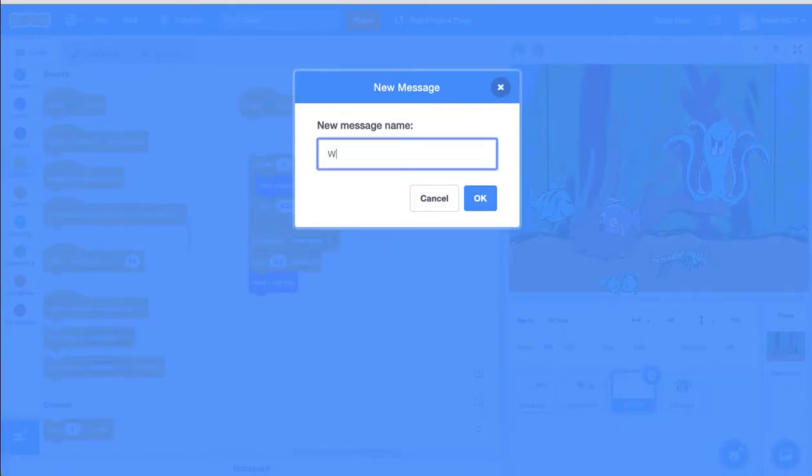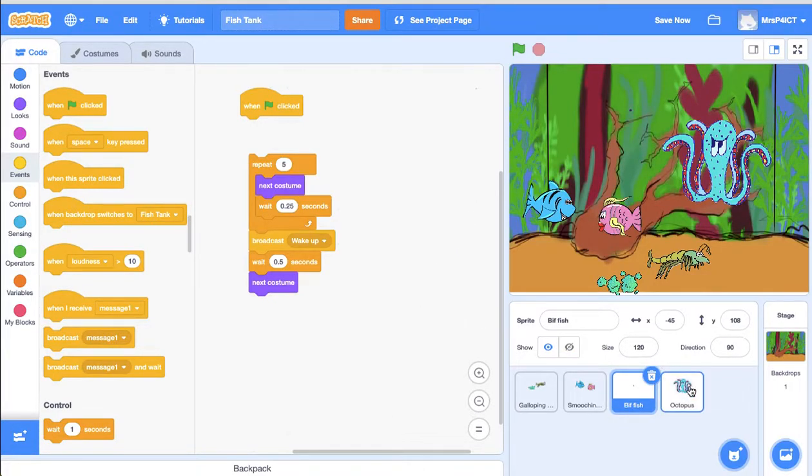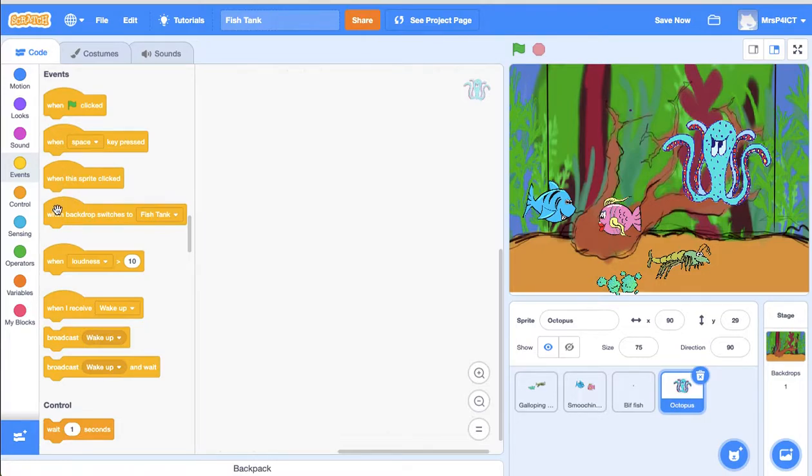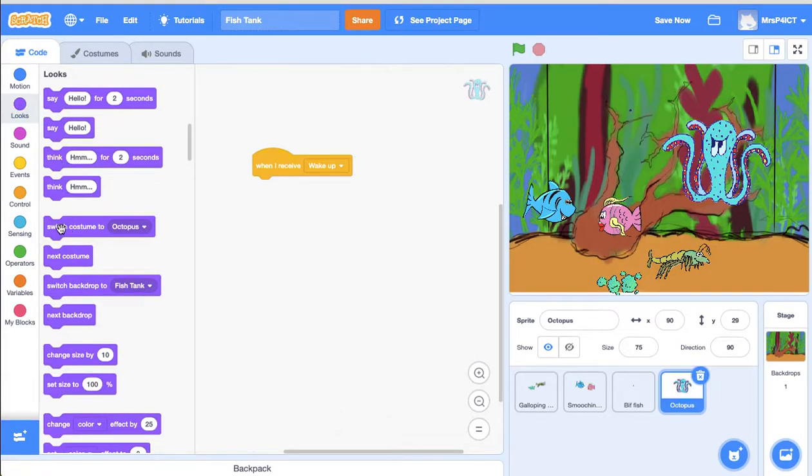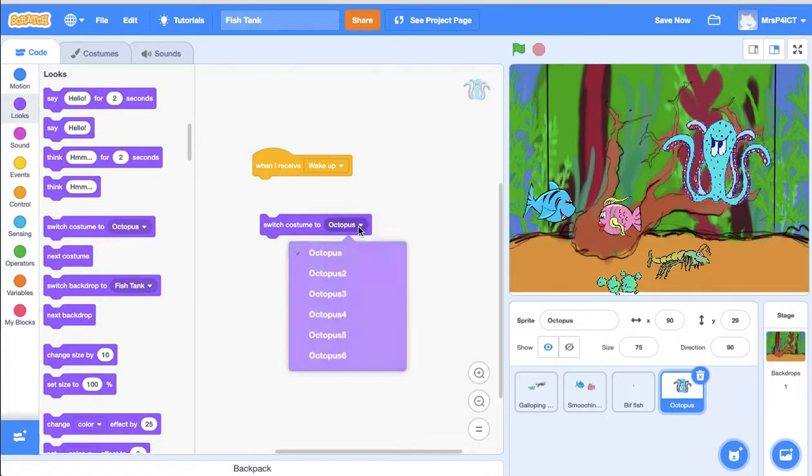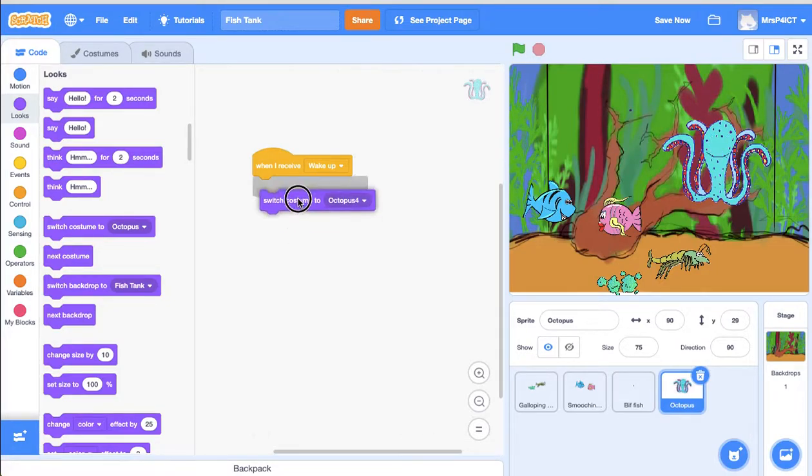I'm going to get him to wake up. So when he receives wake up, he's going to start with costume number 4. And I think octopus number 4 is the one with his eyes shut. He is. Okay, he's going to start with that.